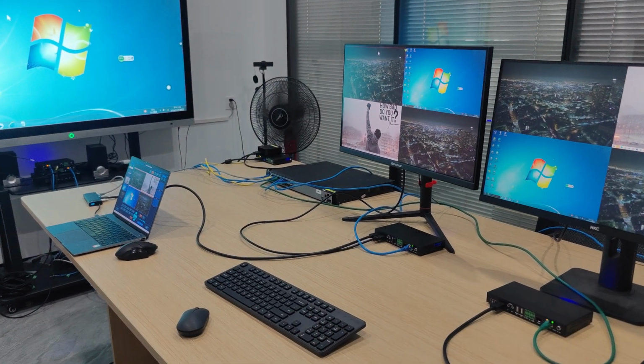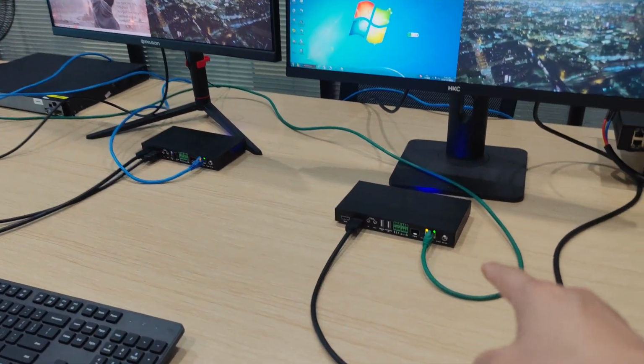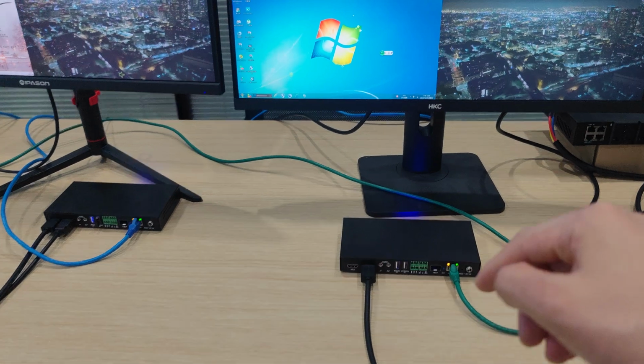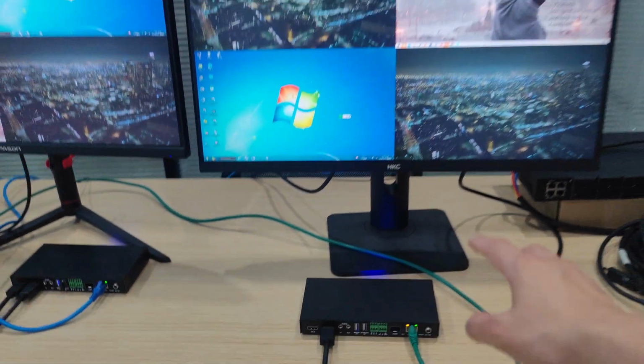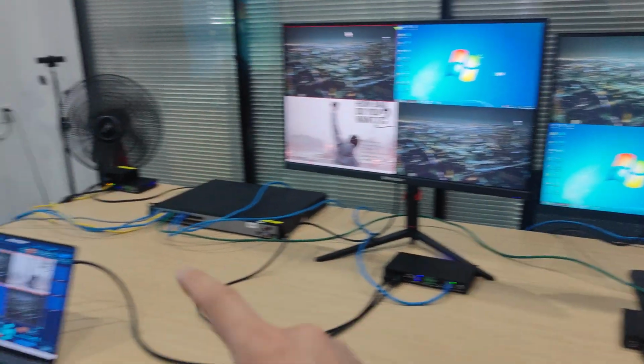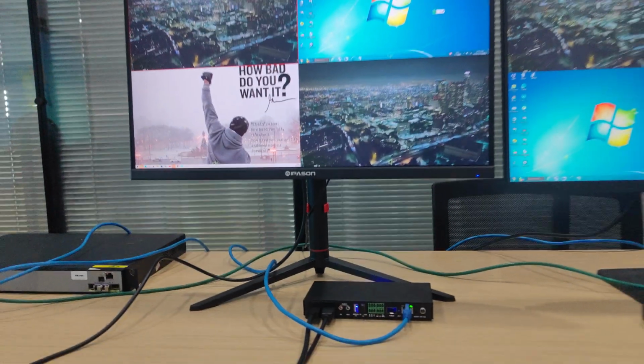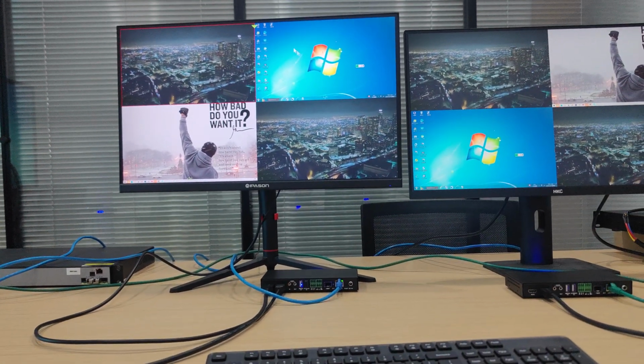Basically, right now we have two models working in the system. We have this receiver here. It can work as the receiver, which can be used for the video wall. For the video wall, you can use the PC software control, but you can also use one of the admin workstations for the control, right?